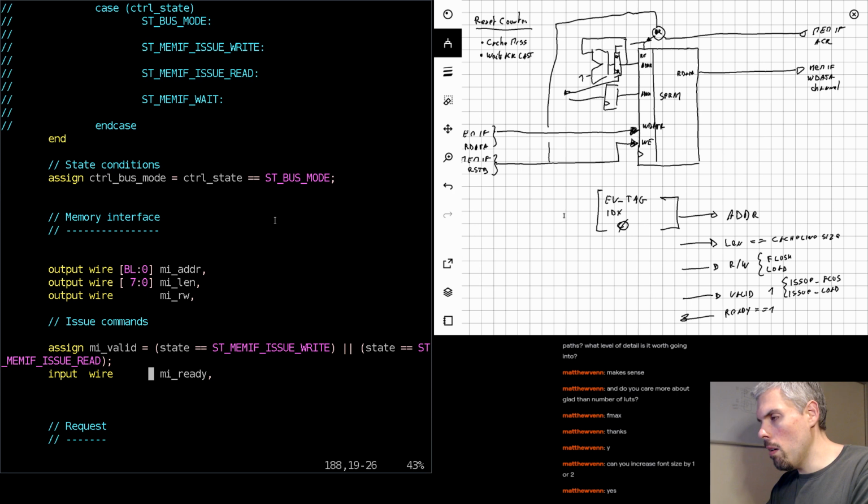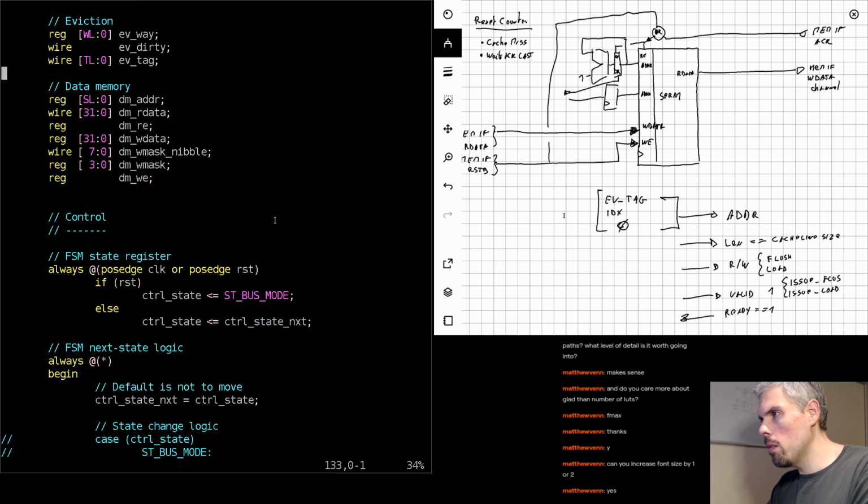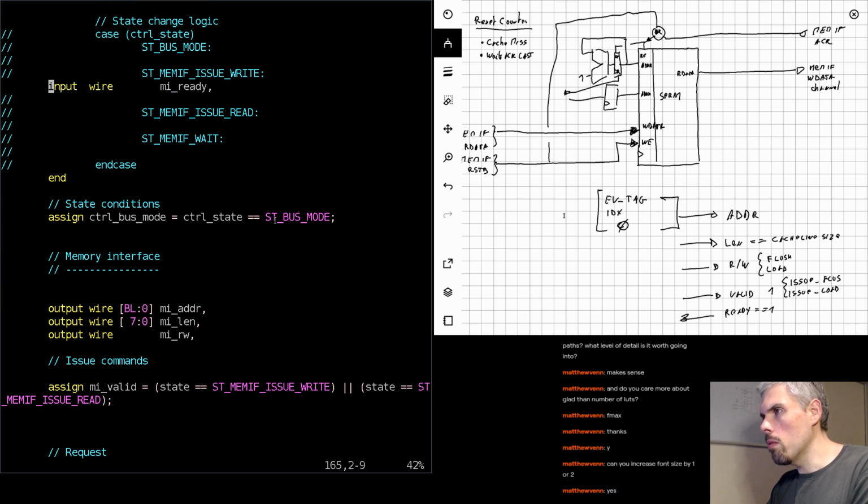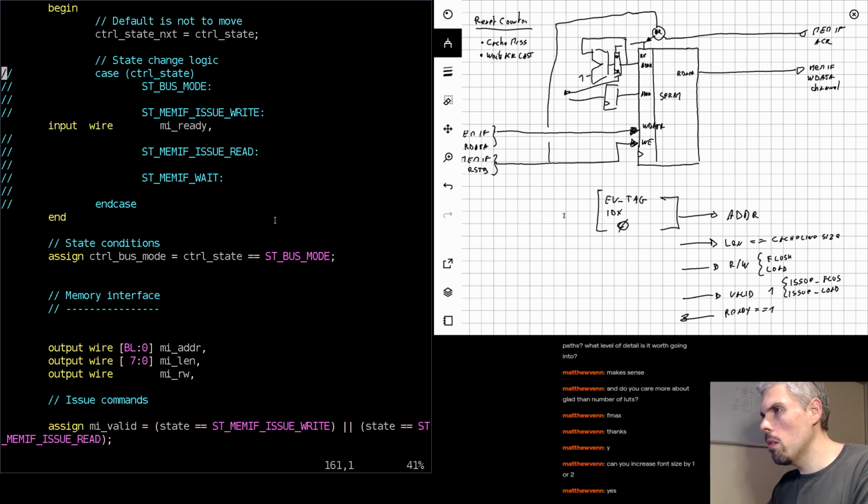Okay, am I ready? That's an input, so we'll need it in our state machine, actually.